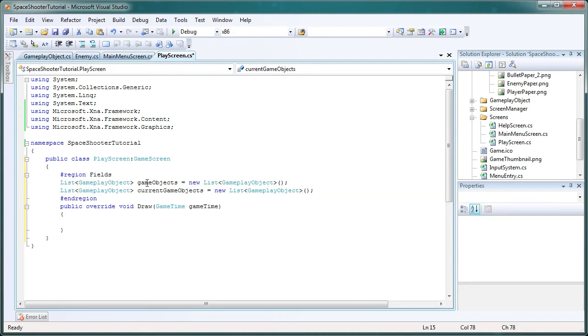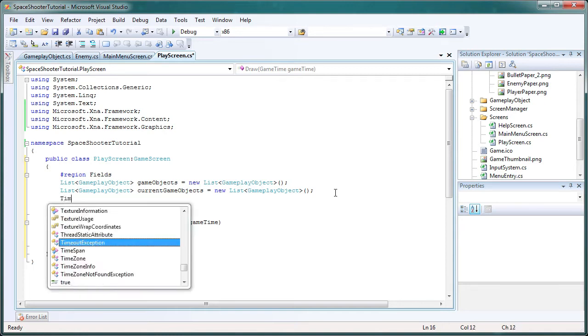So our gameObjects is going to be the most up-to-date. The currentGameObjects is going to be the previous loop's objects, which means the previous loop, everything's fine. In this current loop, if we want to kill an enemy, we remove it from this list, and not the other list, because we're currently looping through this list, and we just want to modify the other list. It's similar to what the screen manager is doing behind the scenes.